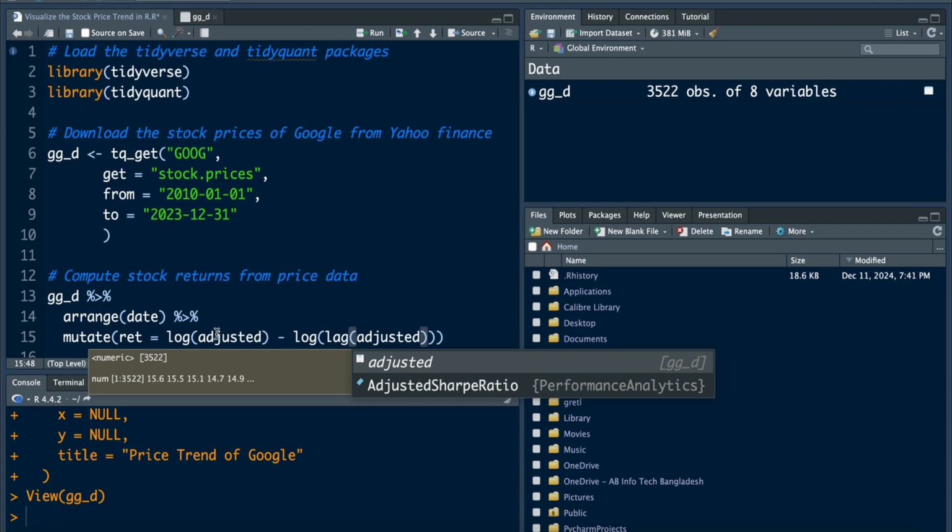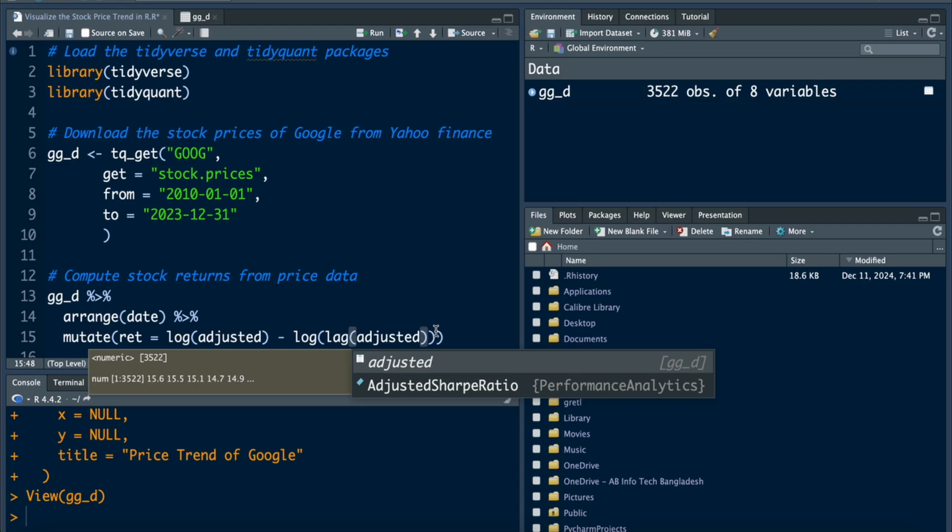Ultimately, it is taking the log of the current price, let's say today is one day within this database. So we are calculating the log of today's adjusted price and then deducting the log of the previous day's adjusted price from it. This is how we can get the log return.